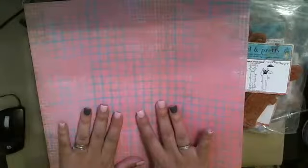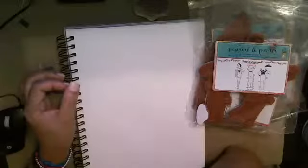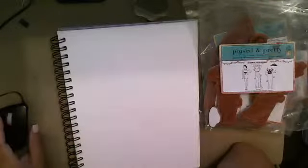So I'm going to move the papers over to the side, and I'm just going to breathe for a second and see if you guys have any questions before I get started. So just want to make sure there's no questions. Okay, see, so One to Scraps does have it available on their site, so that's awesome. So you guys can go on there and check it out.